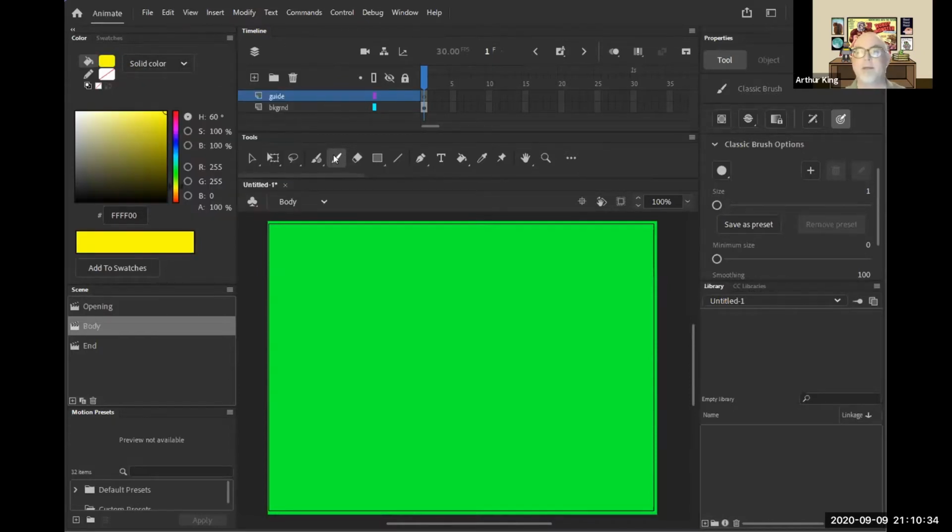So I've got my guide layer, brush selected. I'm going to make that guide layer a little bit thicker. Let's take that up to about a number 7 here. And I'm going to start in the upper left-hand side, and I'm going to draw that in as it comes down. Boom. And it rises up, goes about halfway up the screen, and down, and it goes about halfway that high, and then goes off.